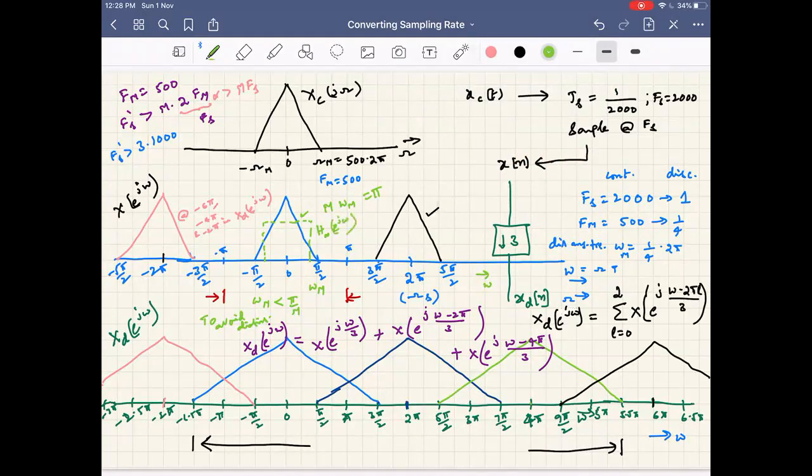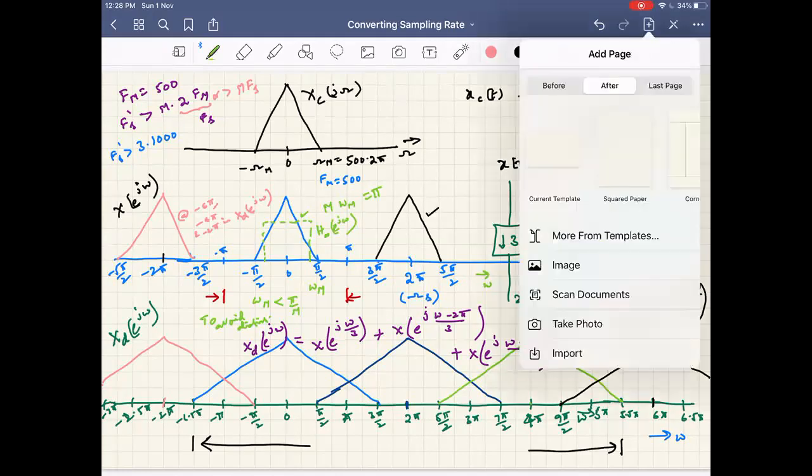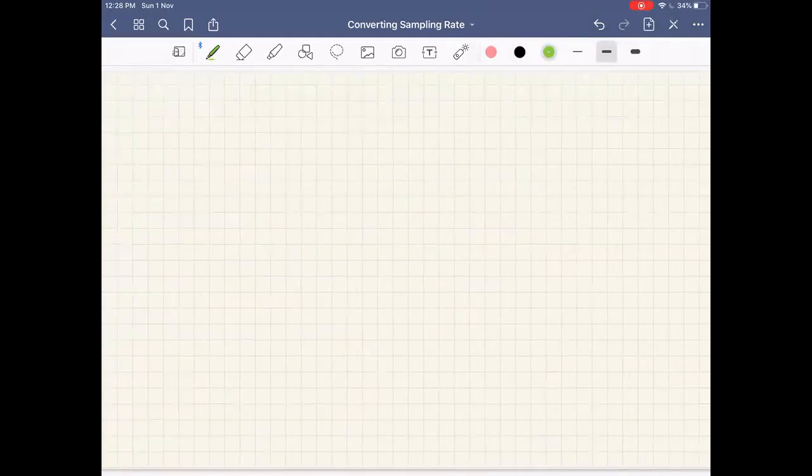So if I apply this anti-aliasing filter such that the filter is from minus pi by m to pi by m, then it will avoid aliasing even if I downsample by m times. Is that clear? So let us move on and see now. If I do that, will it suppress the aliasing or not? Let us directly start from x of e power j omega. Take the same example that we had taken and start from x of e power j omega.